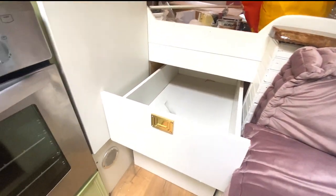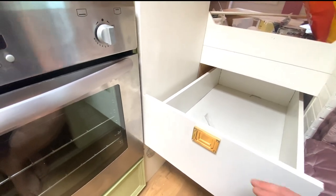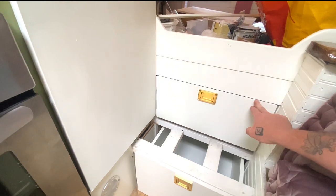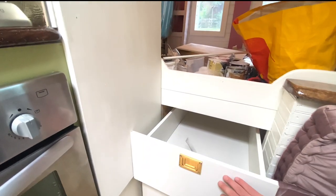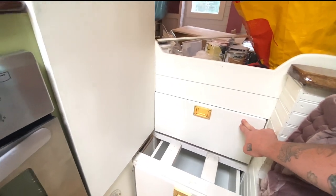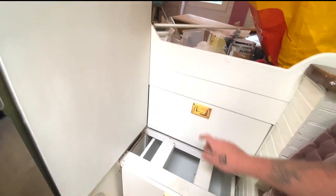The drawers. The drawers have got little handles on them and they are push closed. So they come out. And there's storage for me, because it's obviously the smallest one. And Maria's is on the bottom. And then you just push this back, and it soft closes. Okay, let me do that again because I look like a fool. Okay, maybe not. Let me, there we go.